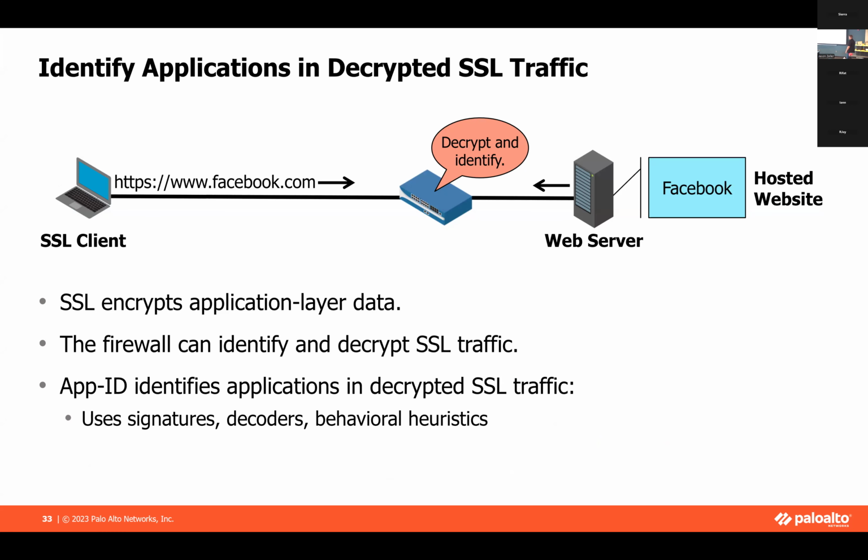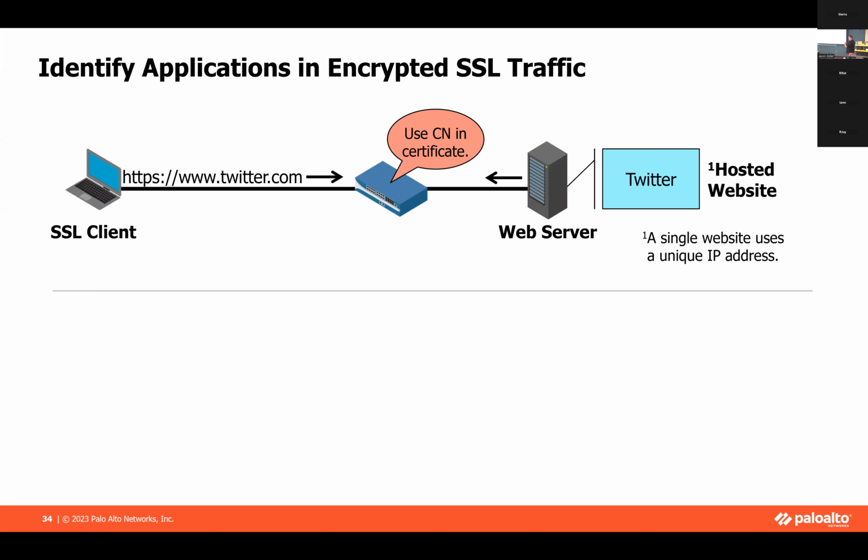On the SSL and decryption side of things, we can identify applications by decrypting that SSL traffic. So for example, somebody goes to HTTPS www.facebook.com. We will decrypt that at the Palo Alto, in which case it will go out to Facebook, come back in as the web server, and we can detect anything going on in between there, right? And this is a whole section on decryption and how we do that.